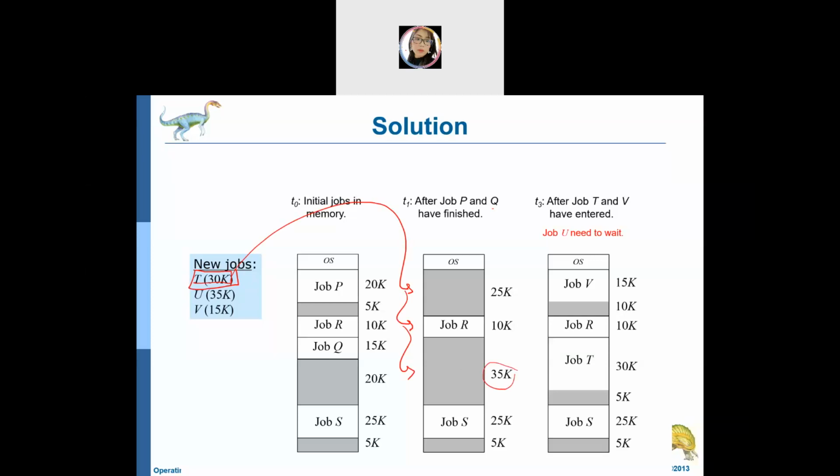So you're going to go for this because this is first come first serve. And then you need to wait because there is no space left. And for V here, you can see after that you go to V. V is enough for this size. So that's why it enters here. So job T and V have entered. Job U needs to wait.